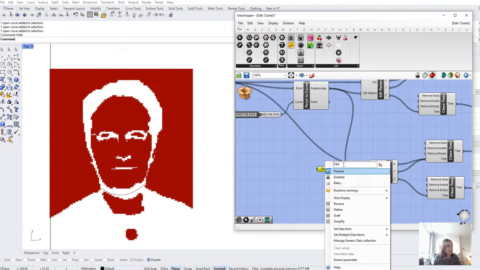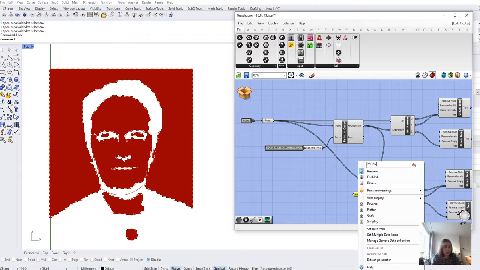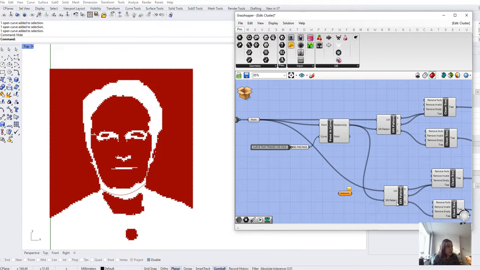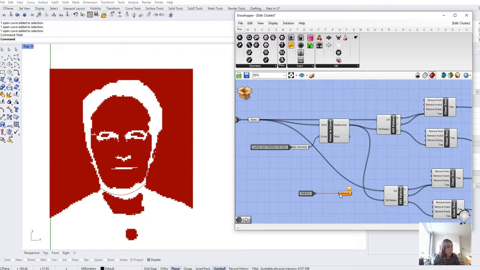To go inside the cluster, it's double click, by the way. Maybe I didn't say it very clearly. Let's put also parameters as well, because we anyway gonna use one pattern, so, and cluster input. Okay, we will put it later, right?